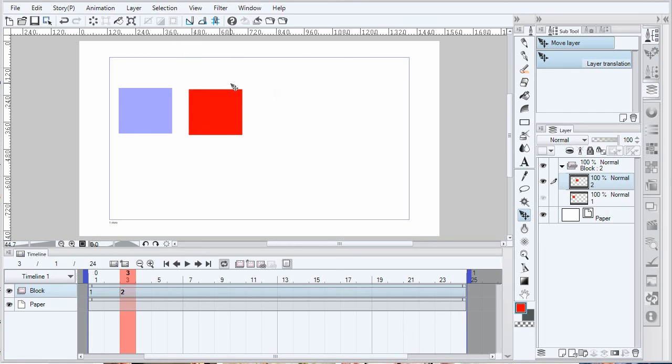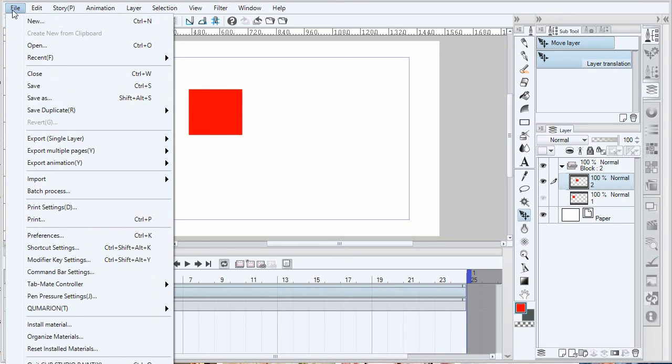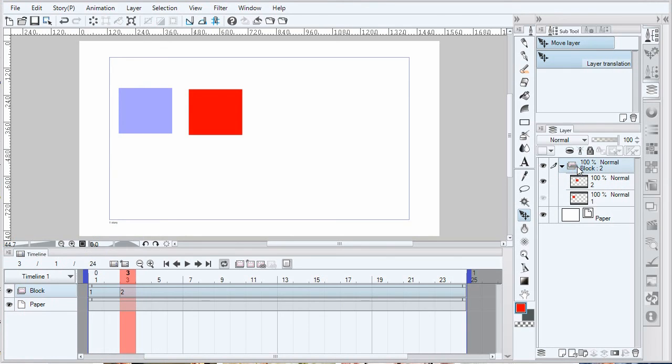Also, for things like this, you may want to set your shortcuts. If you go underneath File, Shortcut Settings, all the preferences are underneath there, so you can set things up how you like. But let me show you one other cool thing. Remember that it has all of the tools. Here is a clip to the layer below, so that's very interesting.